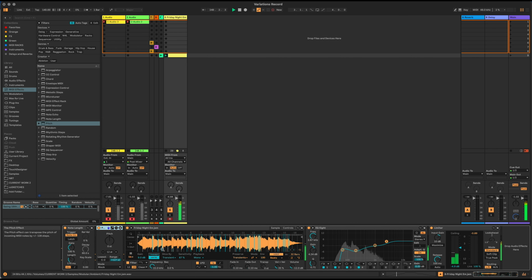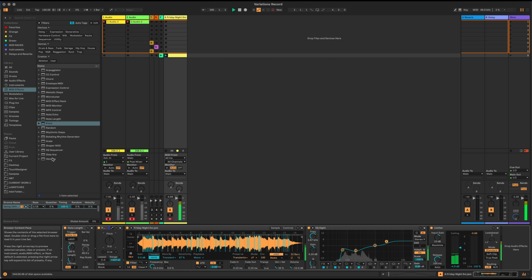Now this pitch is of course not changing the pitch of the sample. This is changing the pitch of the incoming MIDI notes, which of course is going to take the pattern that is being played and shift it up or down. So if I shift this up by 12 semitones. So now we have this same pattern, except it's playing different notes. It's playing different slices of the sample, and already that's a lovely way to vary this section, vary our outcomes as well.